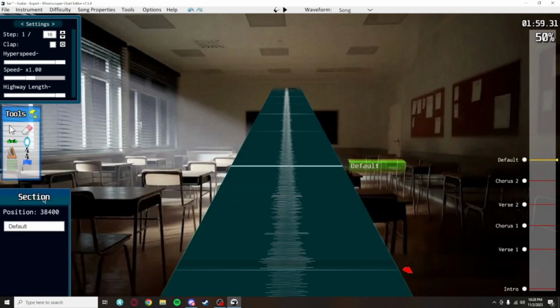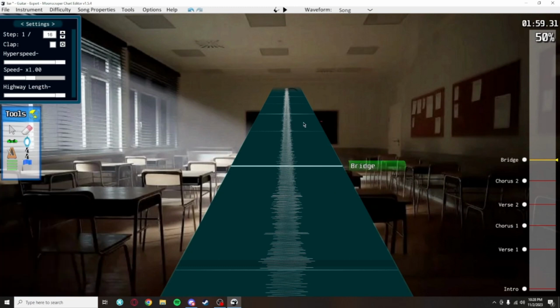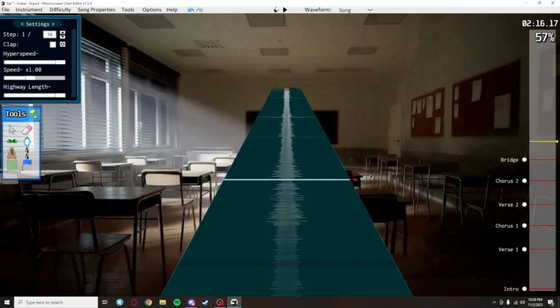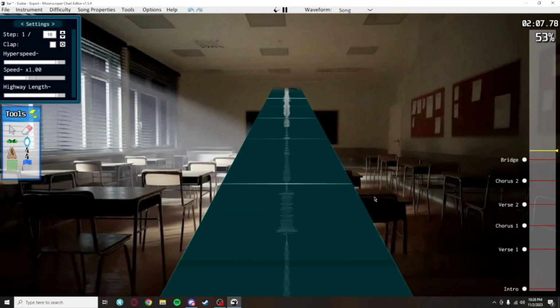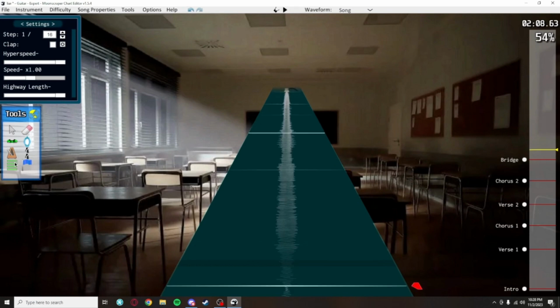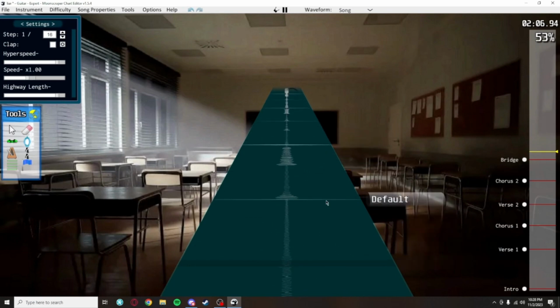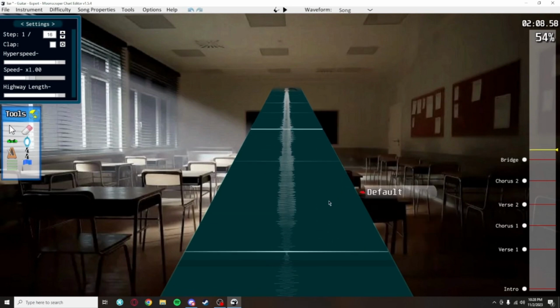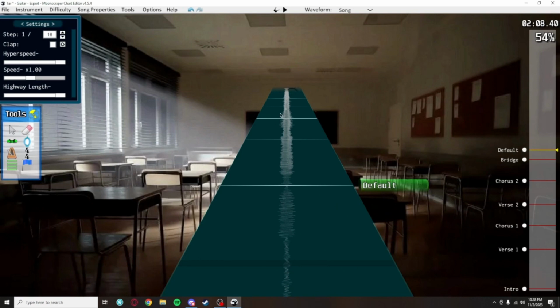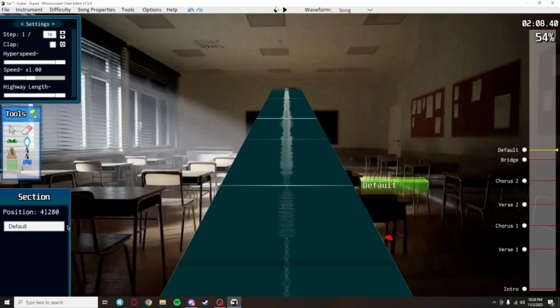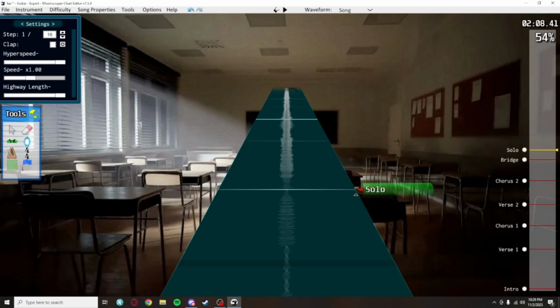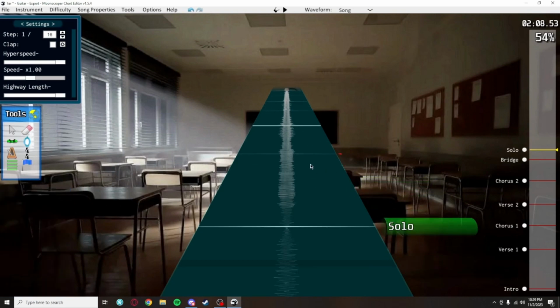Then we have like interlude or something. I'll just call it, what's it called? Bridge. Call it bridge for now, and then there's gonna be a solo in here somewhere. I'm actually gonna start the section right here, even though it's not on here, because if you were in practice mode and you clicked on the solo, this section to start from here, you'd want to start at the actual beginning of the solo.